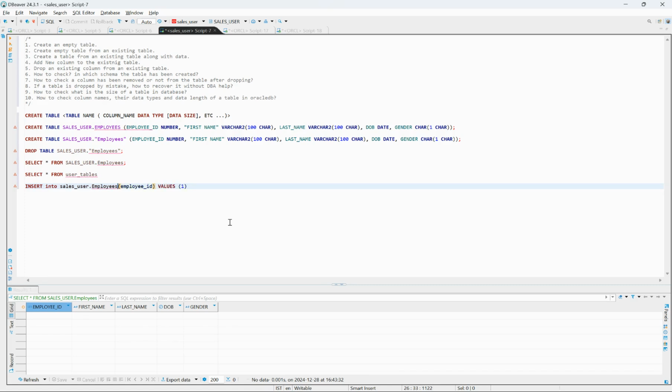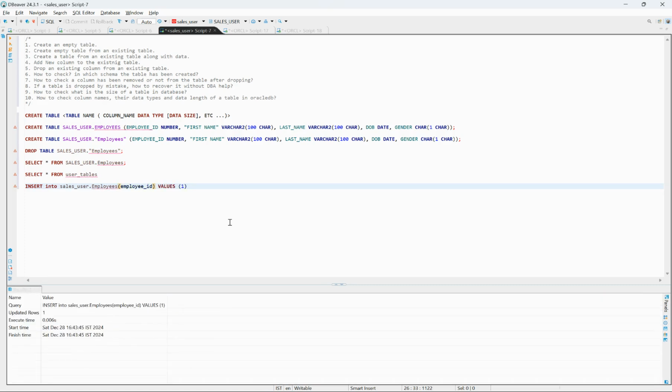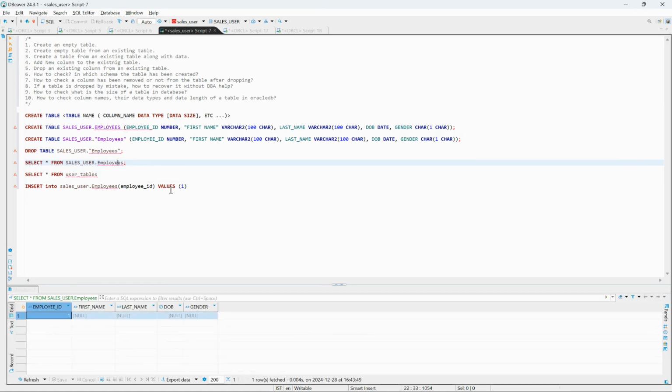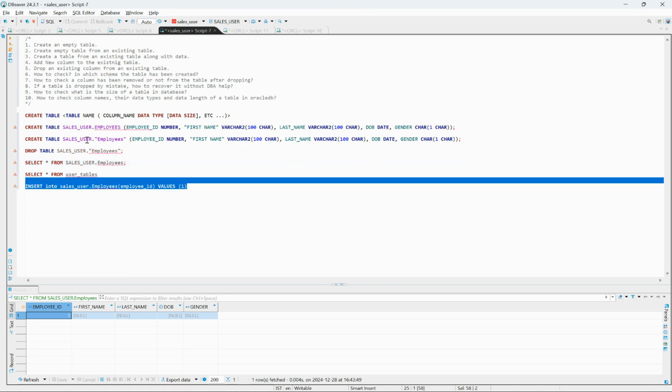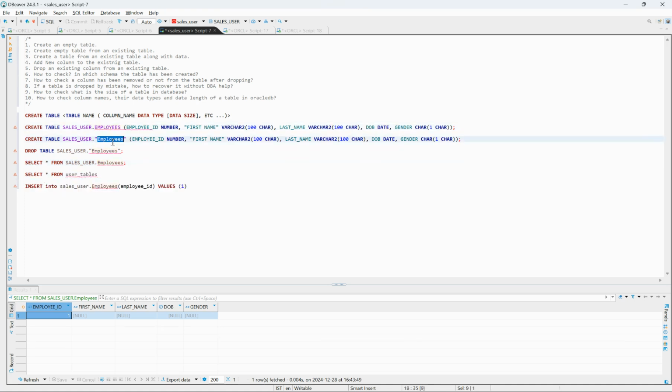I'll just remove these double quotes and then I'll run the insert statement once again, and we can see that now the data has been inserted into the actual table. And if I query it, in fact, I can see it. So this means that this insert statement has inserted the data into this particular table, and this doesn't exist any longer, right? Now I would like to create an empty table with this name from the existing table. How do I do it?